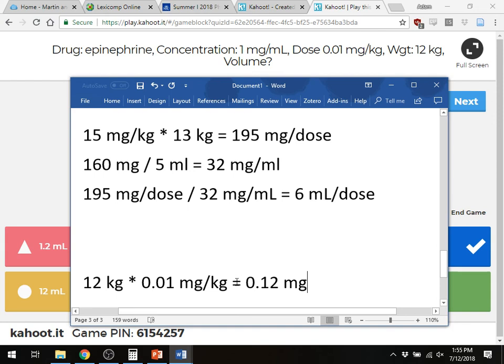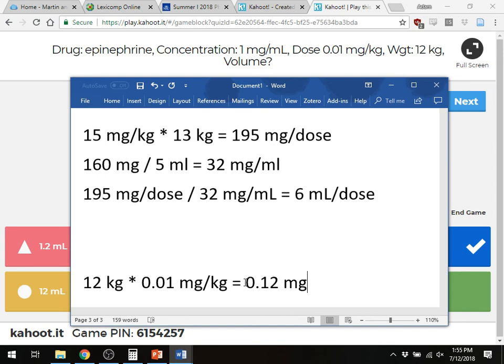Now remember, do I want to have the zero here? Yes, because if I wrote this down on an order for the nurse to follow and they missed that decimal place, what could they read that as? 12 milligrams. That would kill somebody potentially, right? So again, you do not want to goof that up. You always want that leading zero there. But if my dose was, say, 1 milligram, do I want a trailing zero? No, because I can misread as 10 potentially, okay?